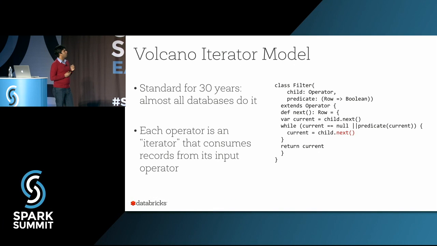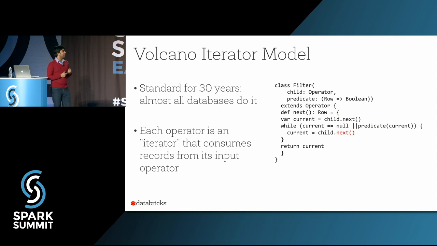So going back to the code, this is just an example of the code for the filter operator. And again, it implements an iterator interface. So you see a def next there that optionally returns a row. Essentially, it would evaluate a certain predicate, and it is also pulling the particular row from its child. So you see the child.next call, which tries to evaluate the predicate and then optionally returns the row to the upstream operator.